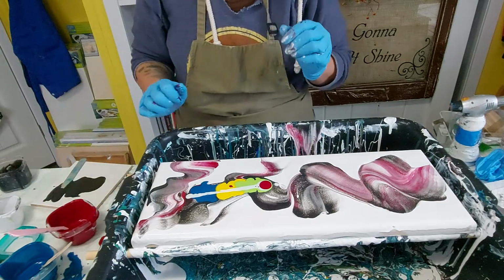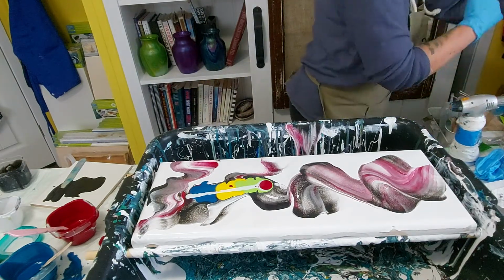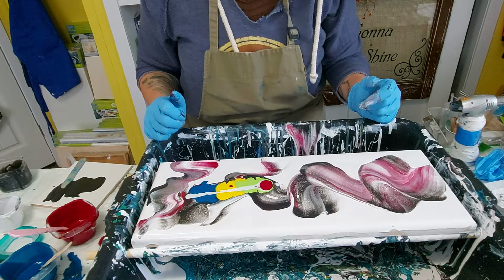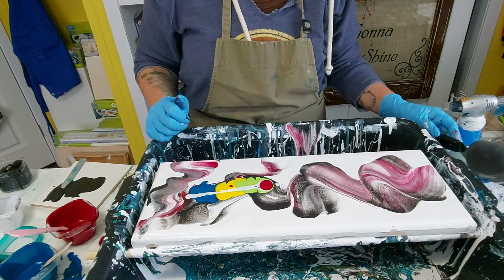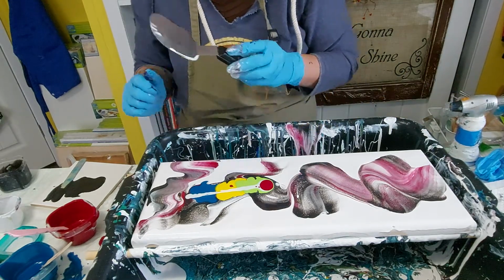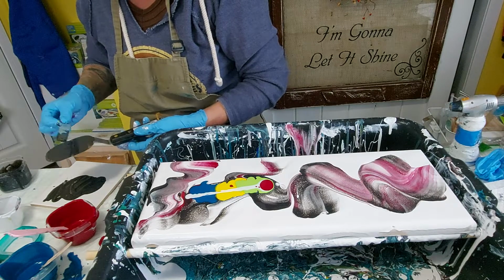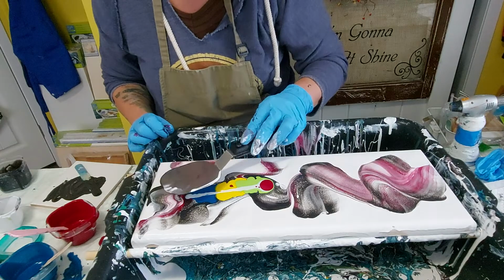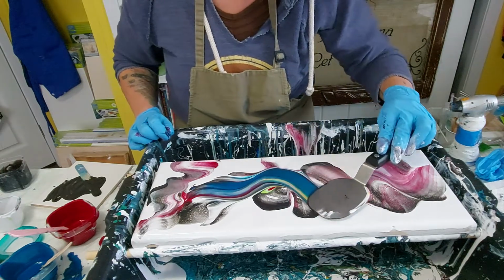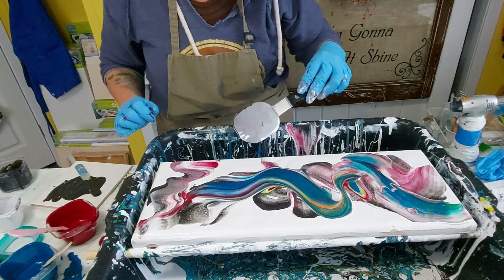Okay. Now. I wish I could find the other spatula. Dang it. Just let me have a quick look here. It may have dropped back. I can't do that without making a bunch of noise. Anyway, okay. So, what am I going to do? I am going to take this and put some black on it, like that, and lightly... oh, that's kind of cool. Okay.